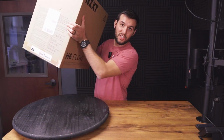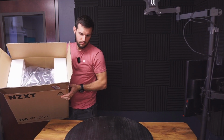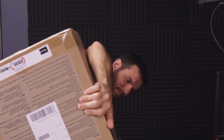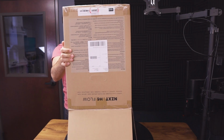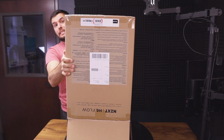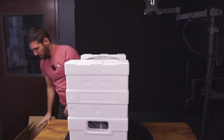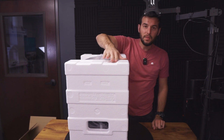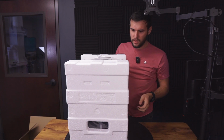And first thing, just like last time, we're gonna start with the packaging and some of the accessories. The box, like most boxes, is pretty sturdy. You can see that it comes with some styrofoam, ooh, shocked me, and a plastic liner for the case cover.